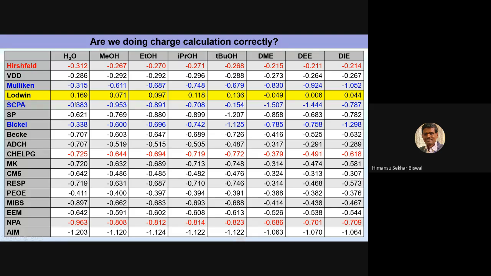There is the Löwdin charge. If you compare, it says the oxygen has a positive charge. Look at many of these charges. The red ones say it is a minus I effect, and the blue ones say it is a plus I effect. Which one is correct? Why do we need many charge calculations? Why do we need many methods? Some methods may be suitable for some experimental data. Is there any way to find out which method is correct? That's the whole objective and motivation.